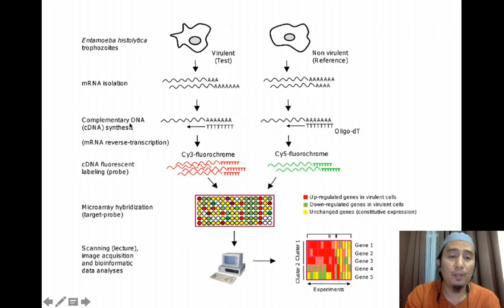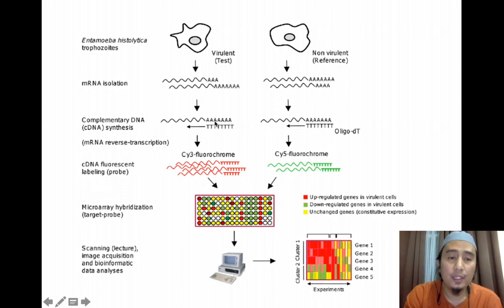And you need complementary DNA synthesis using reverse transcriptase. So this is 5 to 3, 5 to 3, and the reverse transcriptase will transcribe from 3 to 5 with oligo-dT. So this is TTT, complementary to the poly A.